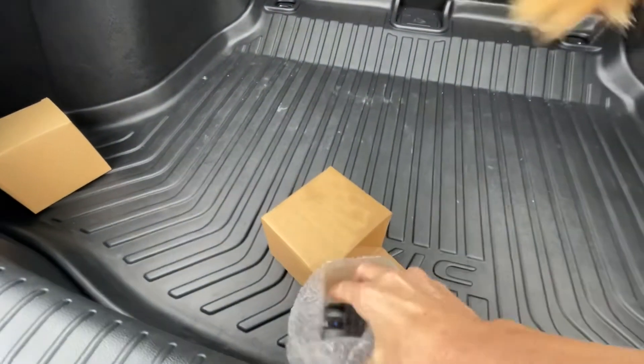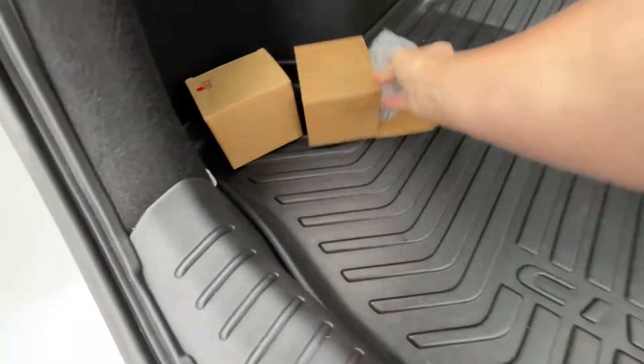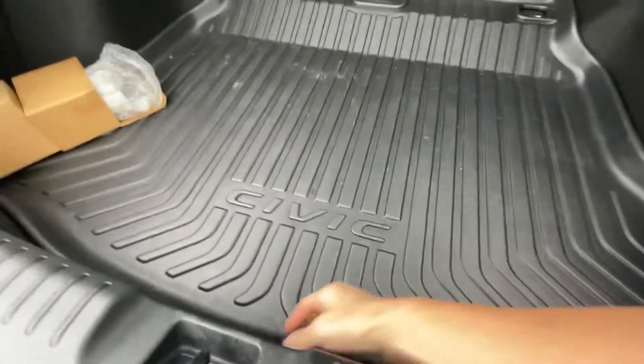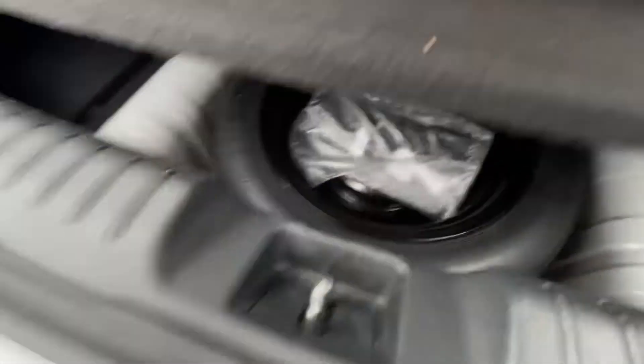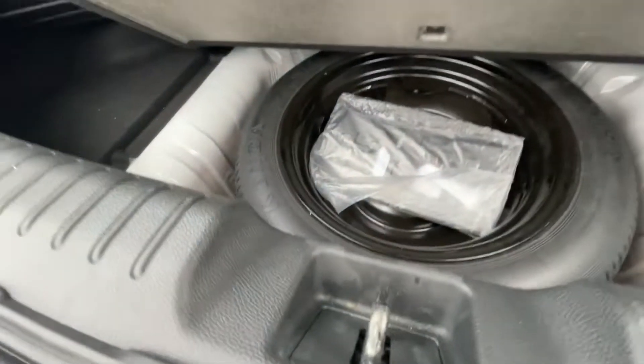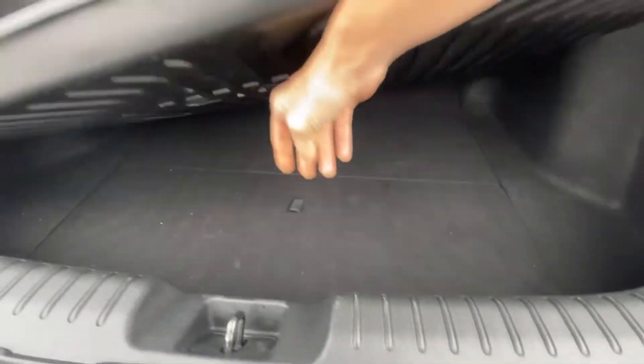Those lenses in the front — you can change them out to white if you wanted to, that's what that is. We're going to open this up so we can look underneath. The board actually looks in good shape, it does have some dust on there. You can see the spare and it has a front bracket if you need it.